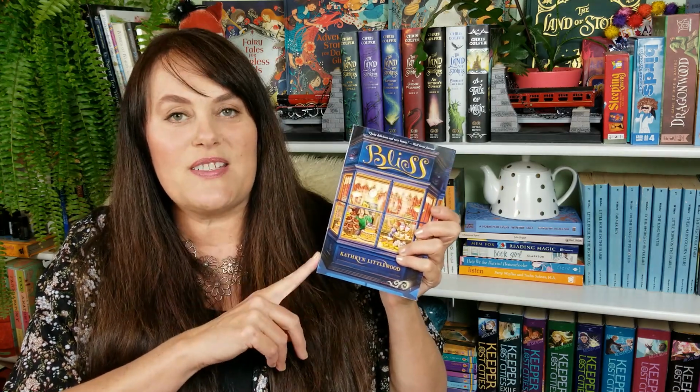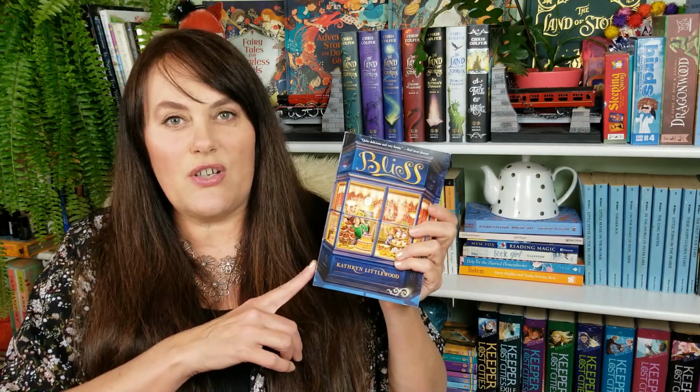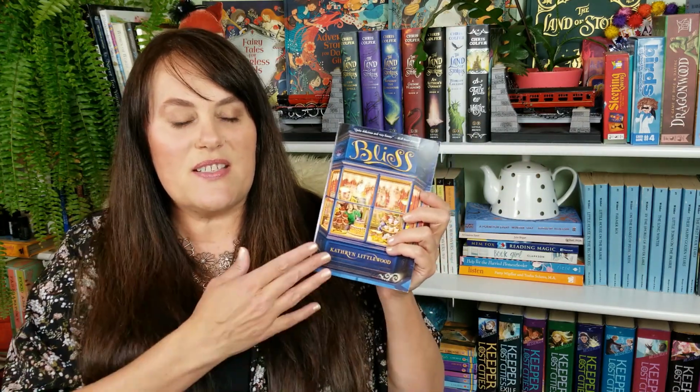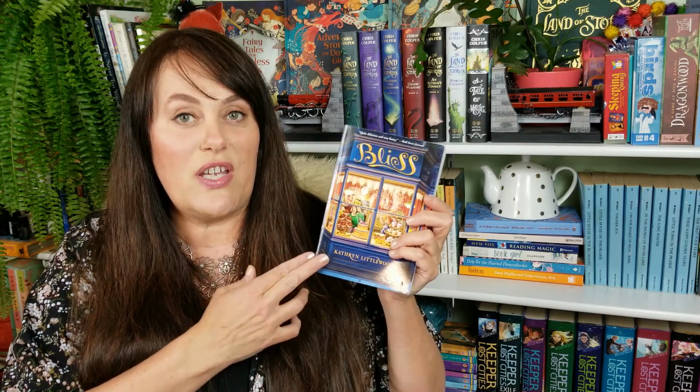Another book that I got to continue a series is This is Bliss by Katherine Littlewood. And actually, this is the first book I ended up purchasing by accident, the second book in the series sometime last year. And I know I heard Chantel at Chantel Reads All Day speaking about them because I think I saw her and her daughter talk about the books her daughter read for a month. And this was one of her daughter's favorite books. So I definitely heard her and think my daughter will enjoy it as well.